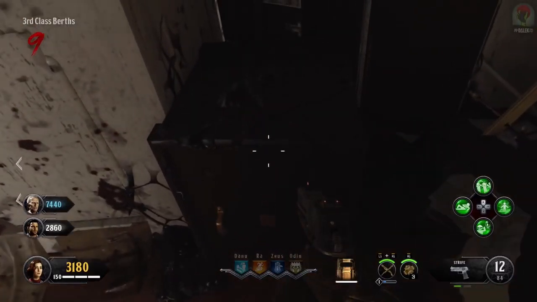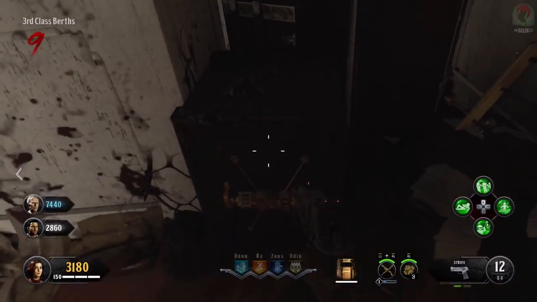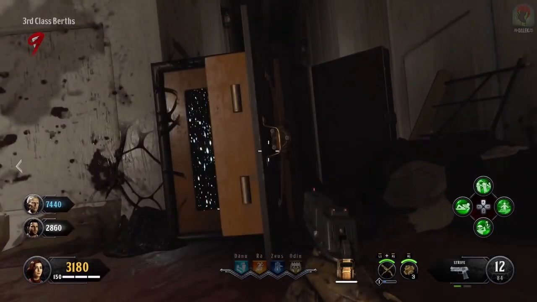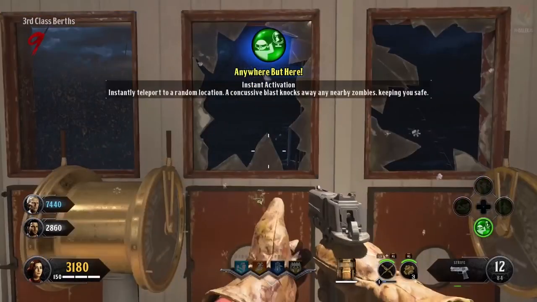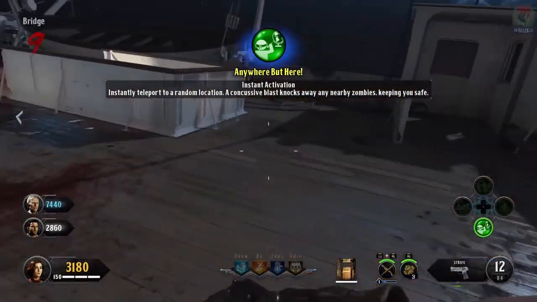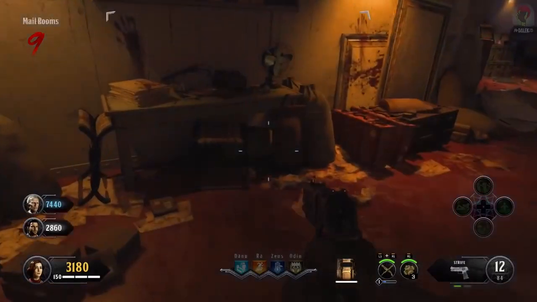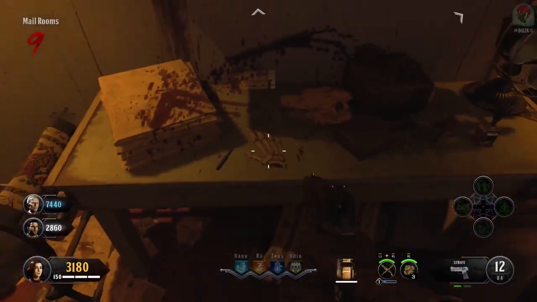Just make sure you pick up the last bone part, because this one is a big trek across the boat. It's essentially across the entire map for you to go ahead, find the safe, open it, then pick up the part and then run all the way back. So if you've got an elixir like anywhere but here, that will probably get you a little bit closer than you having to just run back and forth.